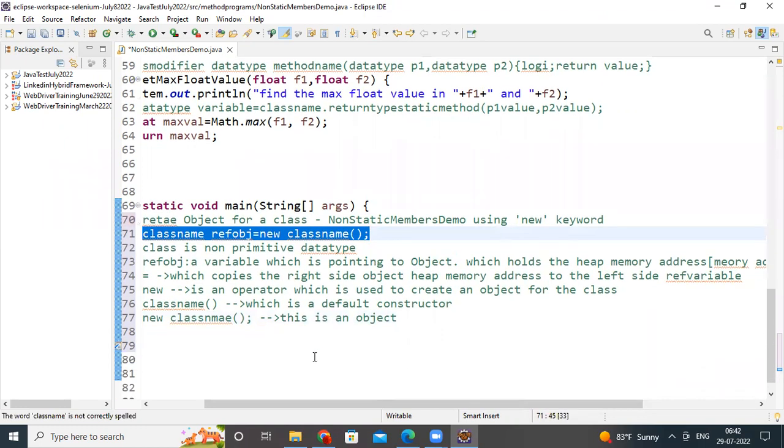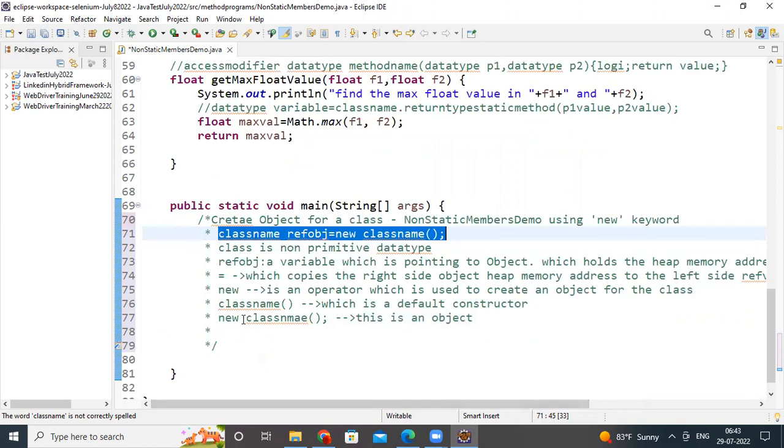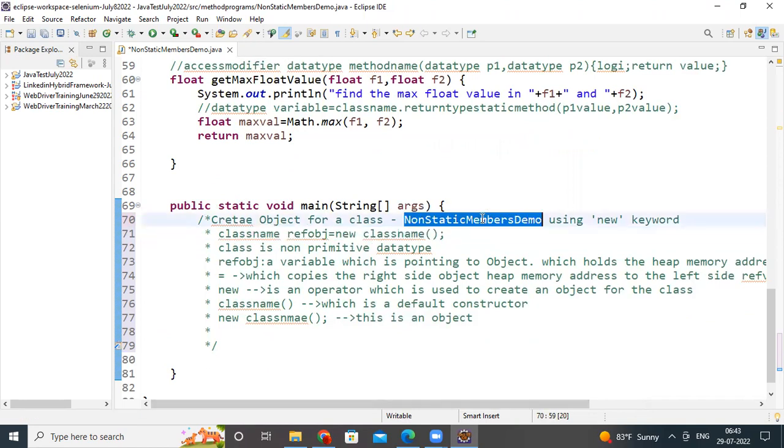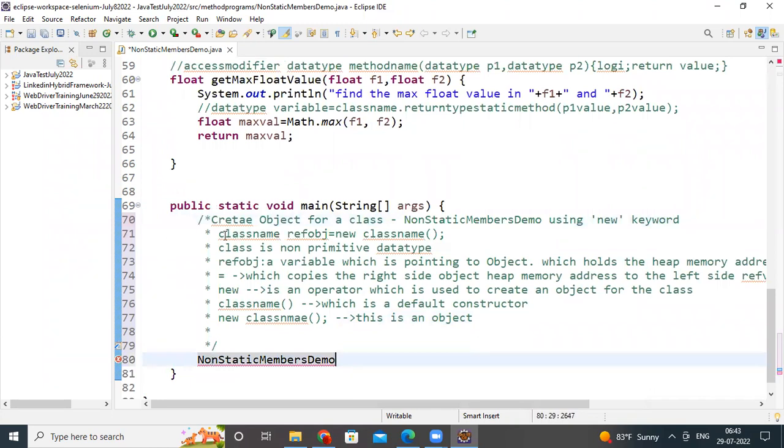Okay, so let's move on now. I'm going to create this. I'm going to follow this. So this is our class name. Let's follow this. Class name first. I have given my class name, the class for which you want to create an object. Next, reference of object. You can take the first letter of every word, so I can take NS OBJ.